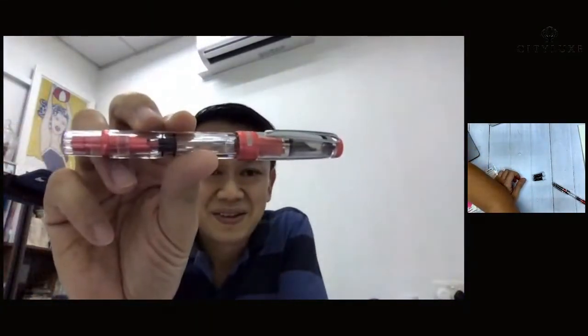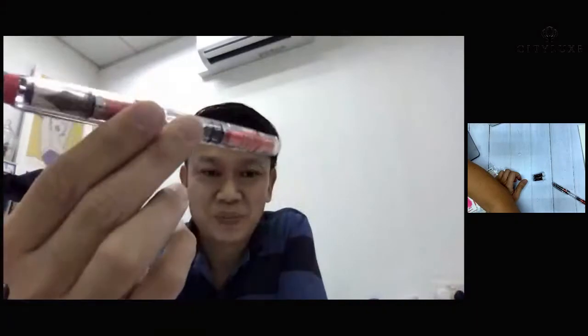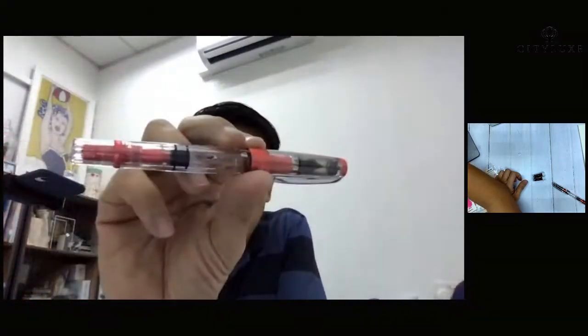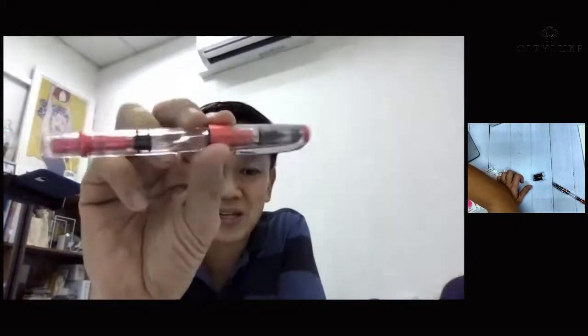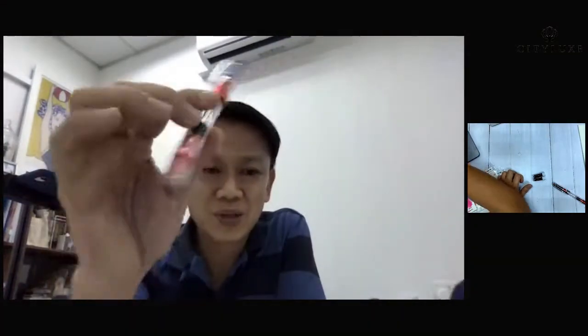All right, so this is the TWSBI 580ALR Punch Pink. The new Punch Pink just arrived yesterday. So those who pre-ordered, you should be receiving them soon. Those of you who are still undecided, do come down over to our Cityluxe workroom. This is what our showroom is for. Come and take a final look, see in the flesh for yourself, and then try before you click and buy.